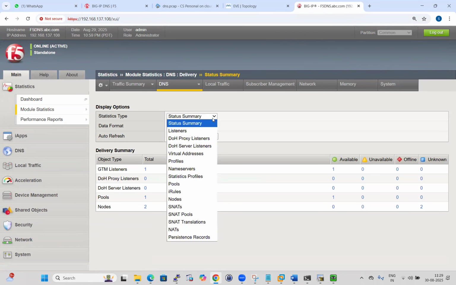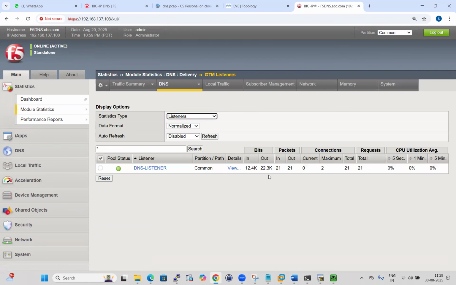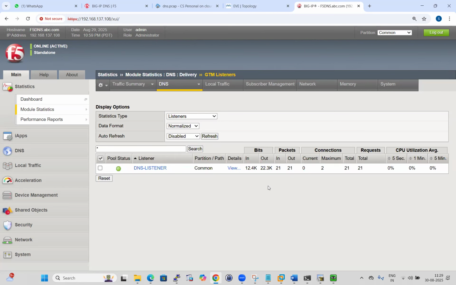DNS and listeners. So I can see the listener is up here, and there are so many details here. Traffic in, out, and click on the details to view the same.